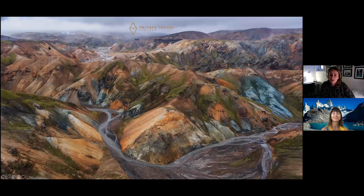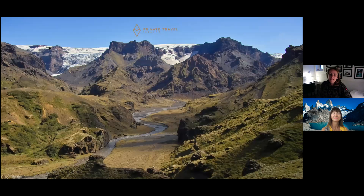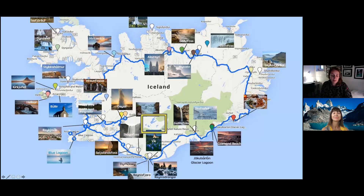We've got Landmannalaugar, which are the highlands in Iceland, which open up around June time depending on how harsh the winter has been. They're open just for a couple of months and accessible either by helicopter or super Jeep, which are the modified four-wheel-drive cars — that's just centre-south of Iceland. And then the other super Jeep day we have is Thorsmork. The good thing about Thorsmork is it's open all year round. This area was created from the eruption in 2011, which was under a glacier and made this valley with glacier rivers, secret canyons, and waterfalls. It's a really beautiful day for driving in the four-wheel car or for hiking as well.